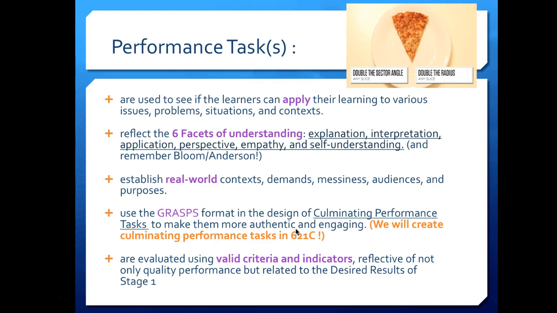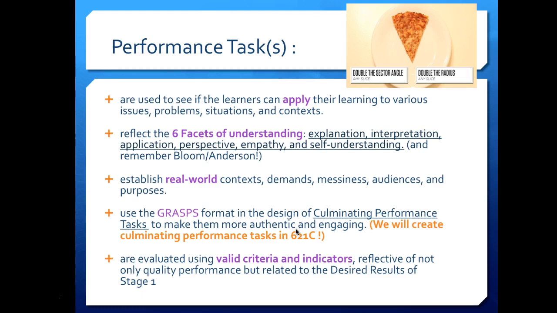They're used to see if the learners can apply their learning to various issues, problems, situations, and contexts. They reflect the 6 facets of understanding, which I'll go over with you in a minute, and also Bloom-Anderson's hierarchy of learning. You have the taxonomies. Establish real-world contexts, and I think I really want to reinforce the whole idea of real-world contexts. If you have to do role-playing, make it as close to what would really happen in the real world as you possibly can.